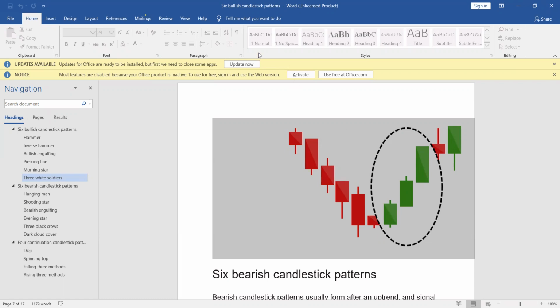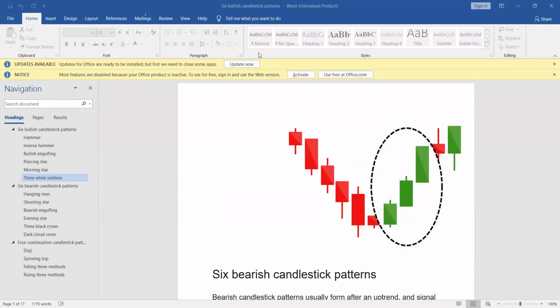Now watch this out. The close of the second candle is higher than the close of the first. The close of the third is higher than the close of the second and the first. Now, this shows that just from this candle, you know that the bulls are in charge, right? Now, again, here, it still shows you that the bulls are in charge. And here, it still shows you that the bulls are in charge.